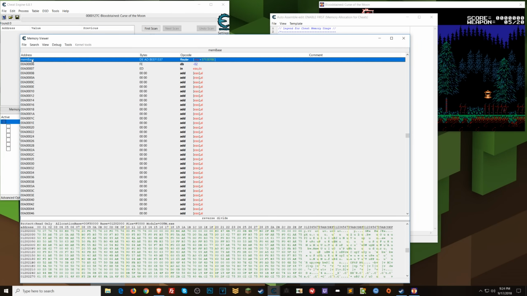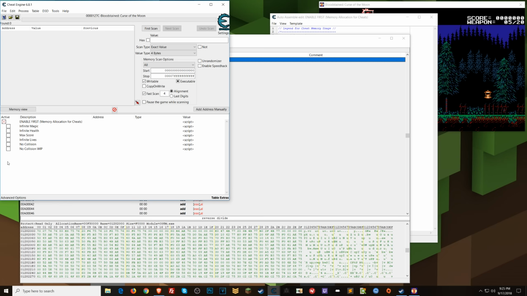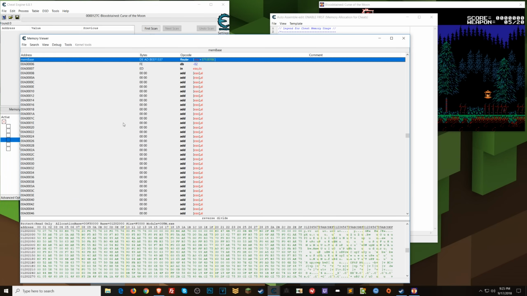Cheat Engine knows where that is because this is the symbol that has been registered for global reference. So now any of these scripts referencing membase will know where in memory that is so that it can write or do whatever you want it to do.